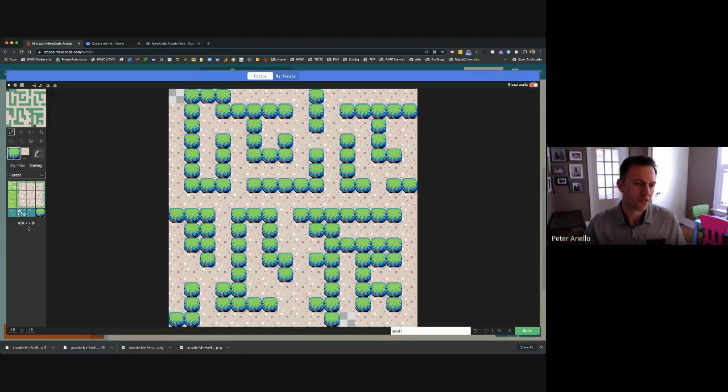So one for our start and one for our finish. And those can't be the same as any other tile in our game. My example is, if I'm going to go to my finish line, I might choose the treasure chest. I can choose any other tile, it doesn't matter, but as long as that treasure chest isn't anywhere else on this map, then my game will run without glitch.